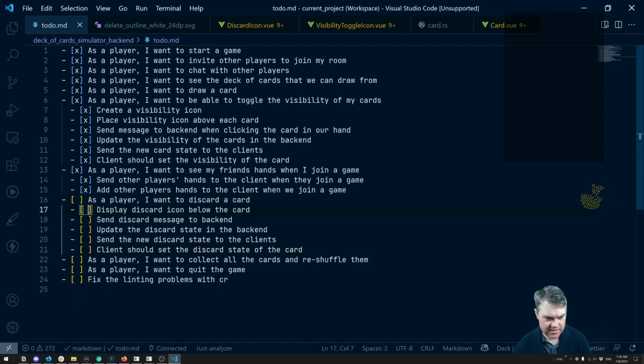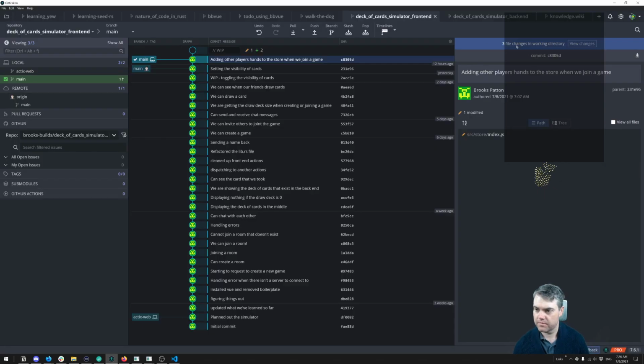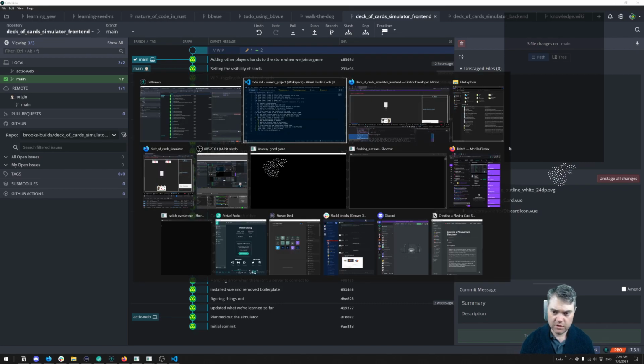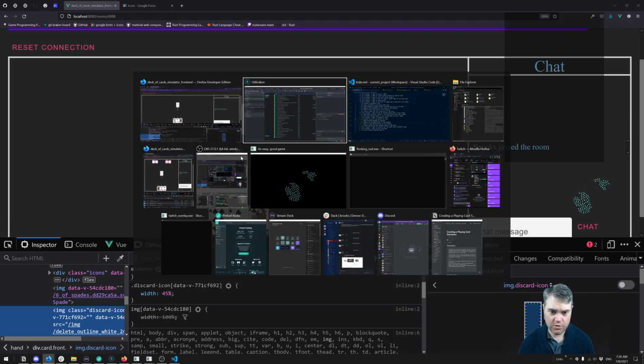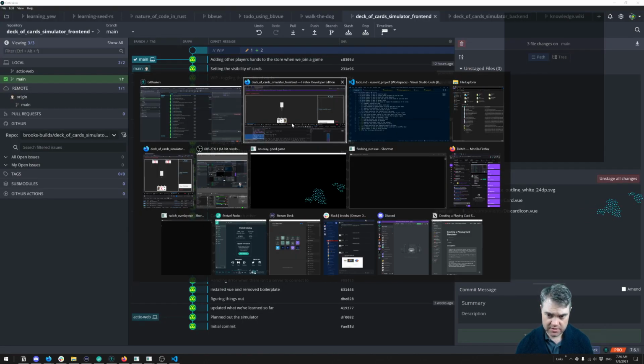All right, so this is happening. Now before I review that, all of these have them. So we need to only display the discard for cards in our hand. So that's another important thing here.